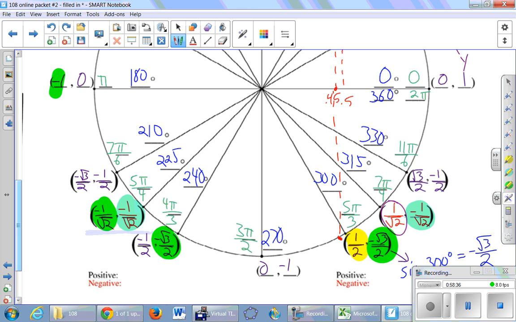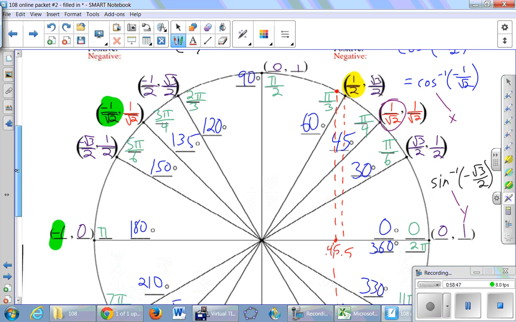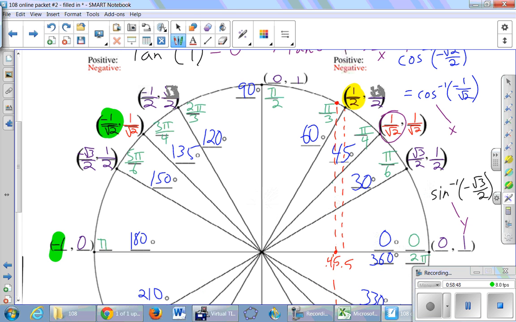But the range of inverse tan, you can go back a couple of pages, is minus pi over 2 to pi over 2, which is quadrants 1 and 4. So this angle in quadrant 3 is excluded. It's just a choice that mathematicians have made. So it must be this one right here, which is 45 degrees, which is pi over 4, which is the answer.